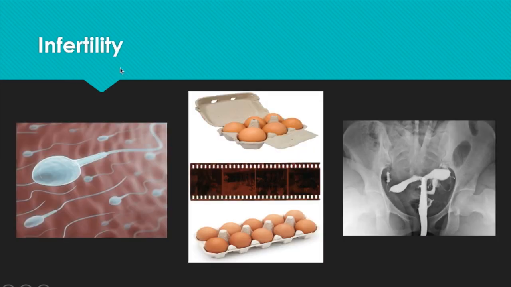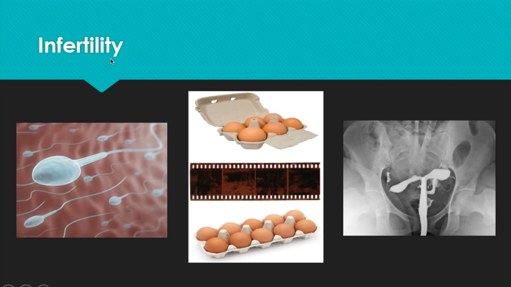It's important to know the definition of infertility. Here I have one of those picture rolls. Below it are 12 eggs, above it are 6. And the reason for that is these rolls are 35 millimeters. That reminds me that below the age of 35, going 12 months trying to conceive and being unsuccessful classifies as infertility. And also, if you're over the age of 35, going 6 months without being able to conceive classifies as infertility.